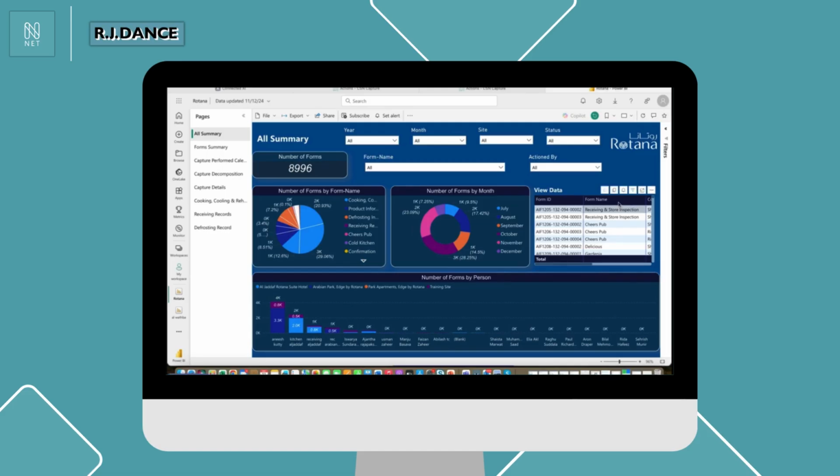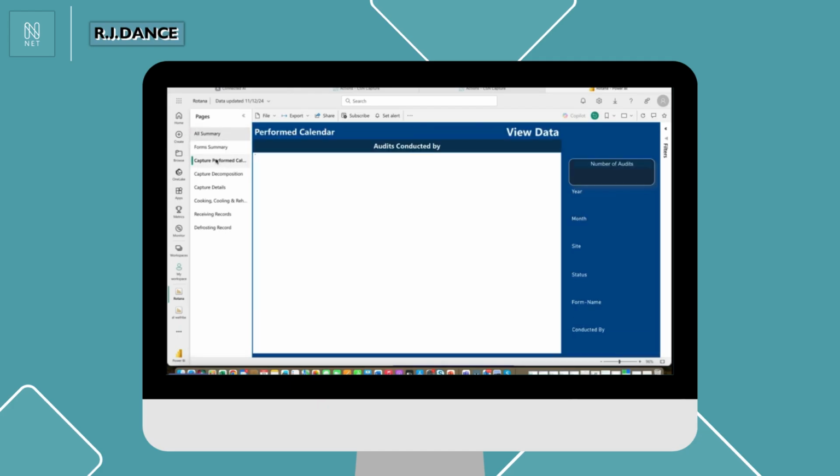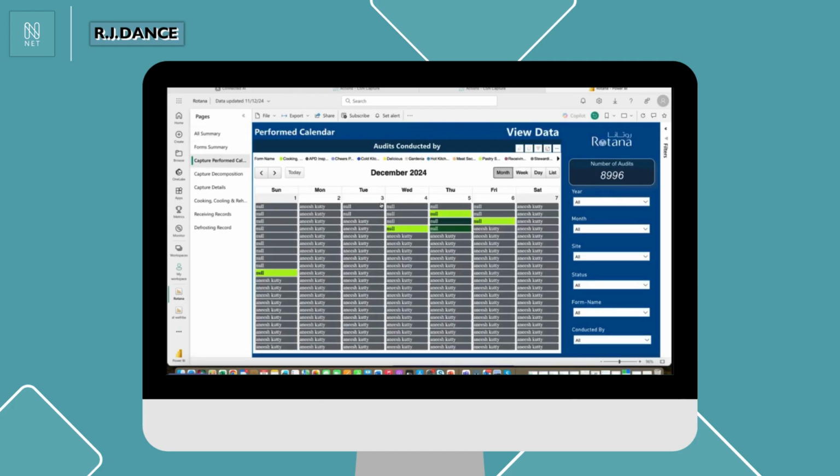As you can see, the executive summary provides a high-level overview of key metrics. From here, you can drill down to gain a deeper understanding of what's happening. Whether you're reviewing schedules, identifying who has been completing inspection forms, or analyzing work solutions, the dashboard gives you the tools to capture and assess all these details with ease.